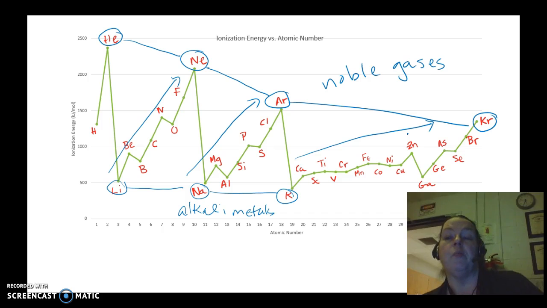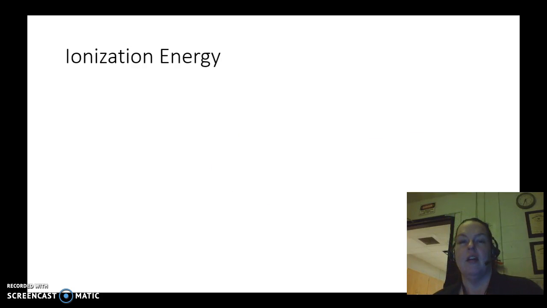Now, when we get to that fourth period, we also see that the trend kind of lessens. In other words, it declines a little bit. It's not as steep a slope. It's a little bit of a less slope, but it's still increasing. So across the period, we can say that ionization energy increases from left to right. So, to wrap up here.